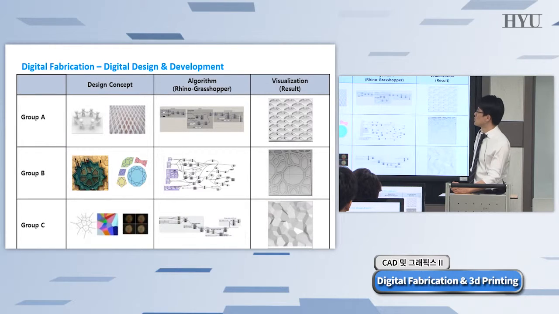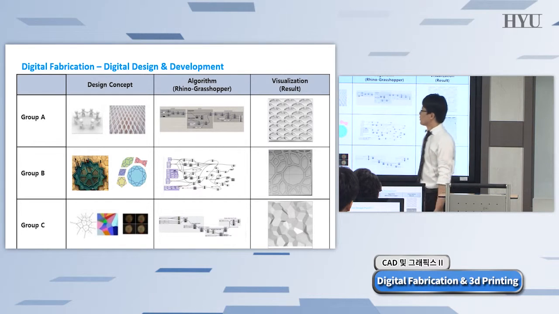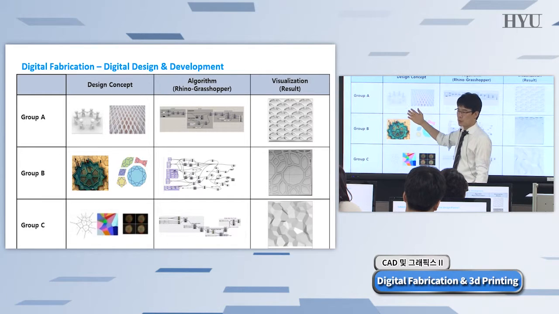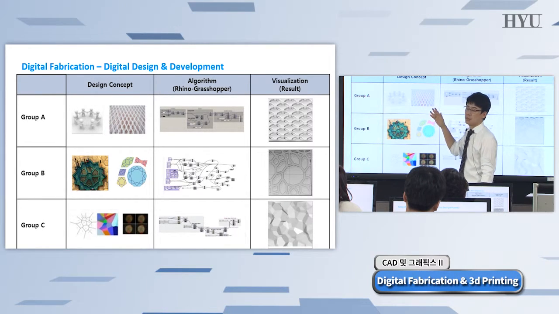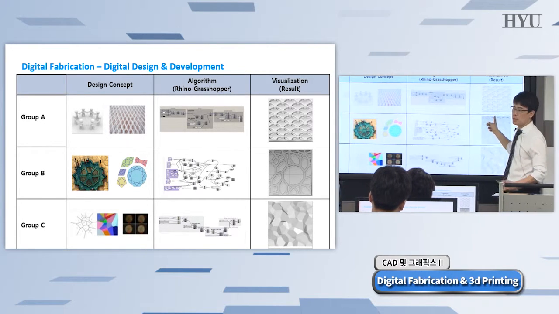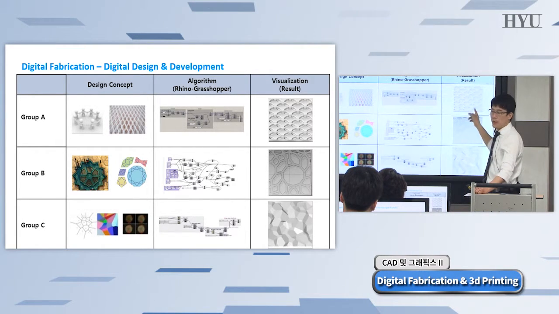And let's take a look at some actual designs we created and fabricated. Group ABC, this is the design concept, okay? Design approach and their concept, some type of digital representation. And this is kind of an algorithm to create this geometry. At the end, their final design visualization was created, and actually this one was all evaluated, okay?